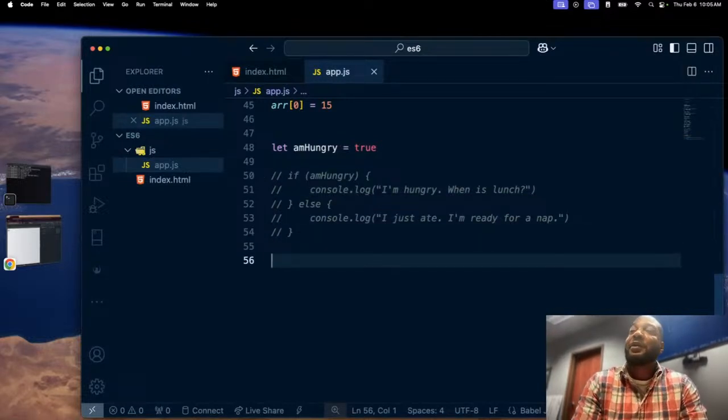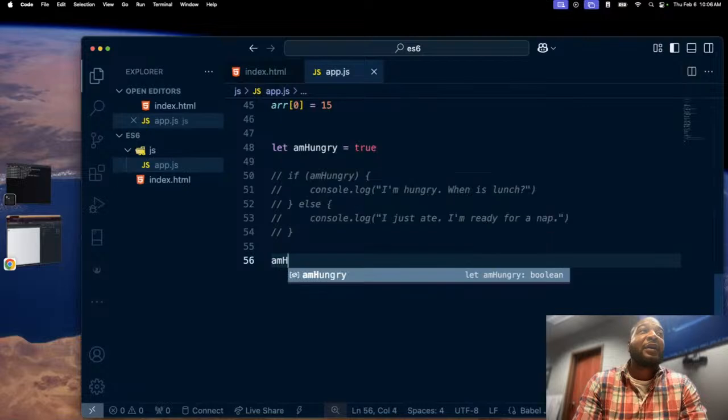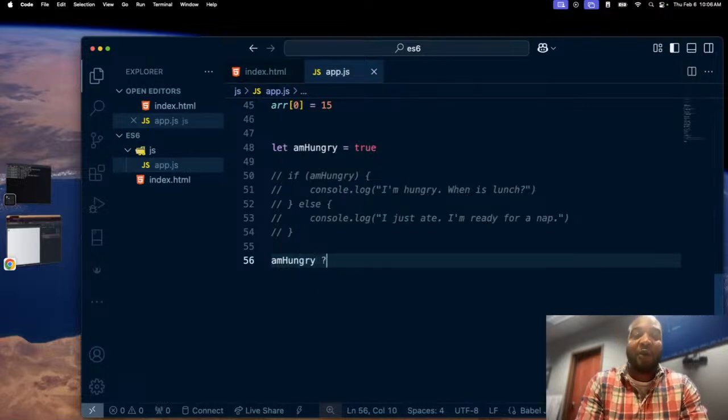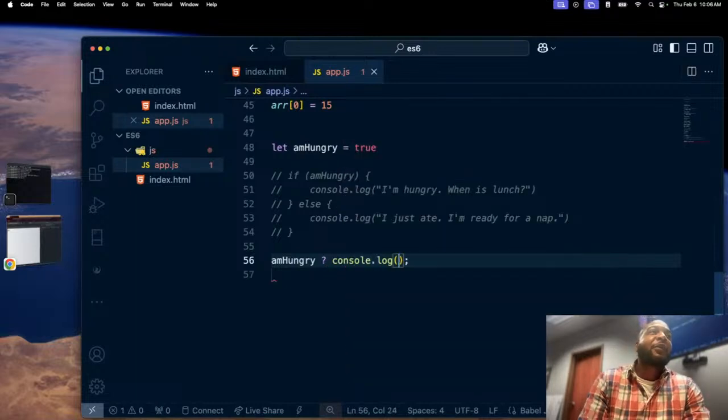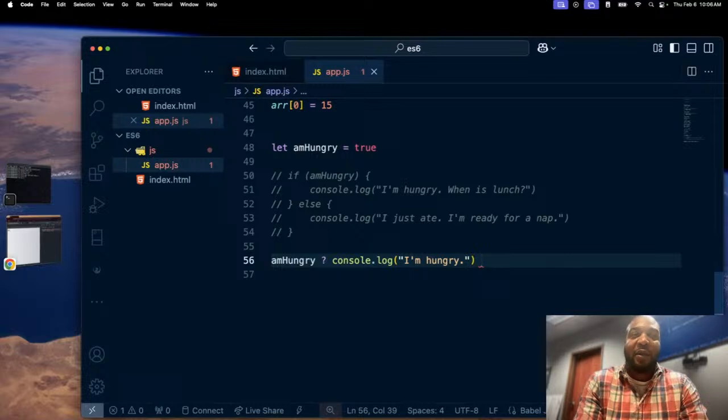And what I'm going to do is say, I don't need to use the if keyword. I can just say am hungry, question mark. And if I'm hungry, then we'll log out I'm hungry. I'm not going to write all the rest of that stuff. And then I'll put a colon here, which means else.